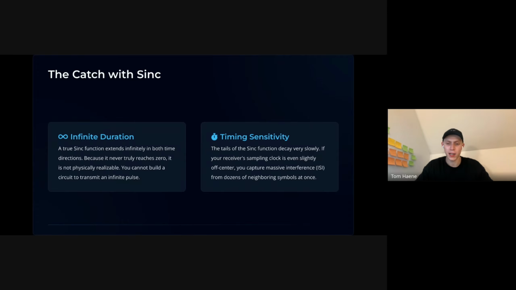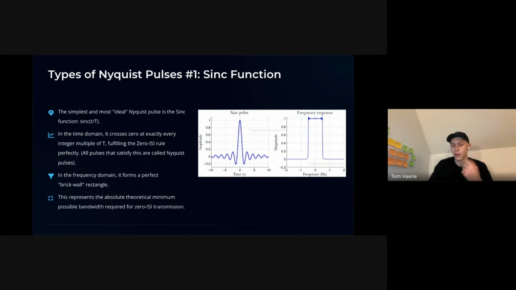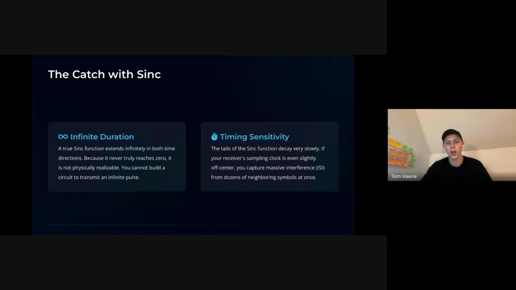Another reason is about the tail decaying. I'm not going to get into that, but I'll mention it. The tails, which are these side lobes, decay very slowly. The whole idea is that you want the side lobes to be 0 at the other sampling instants, and you can see they're actually quite big side lobes. If I was a little bit off, it's still a big error and I'm going to get a big mismatch. So we don't like this slow decaying nature. But the main point here is finite versus infinite duration in time.